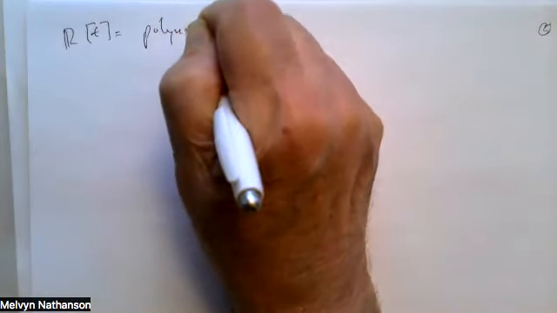Or here's something from calculus. Suppose I write C01 to be the set of all continuous functions f on the interval from 0 to 1. So just all functions, y equals f of x. And in calculus, you learn that the sum of continuous functions is continuous, and the product of continuous functions is continuous. So in particular, if you multiply a continuous function by a scalar, which is a constant function, which is continuous, you get another continuous function.